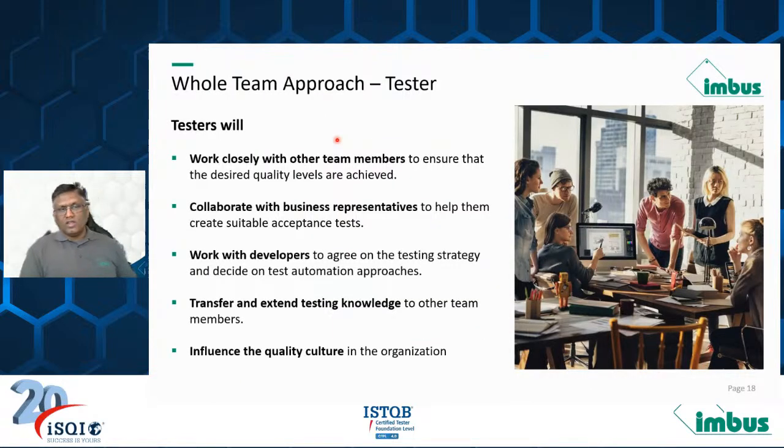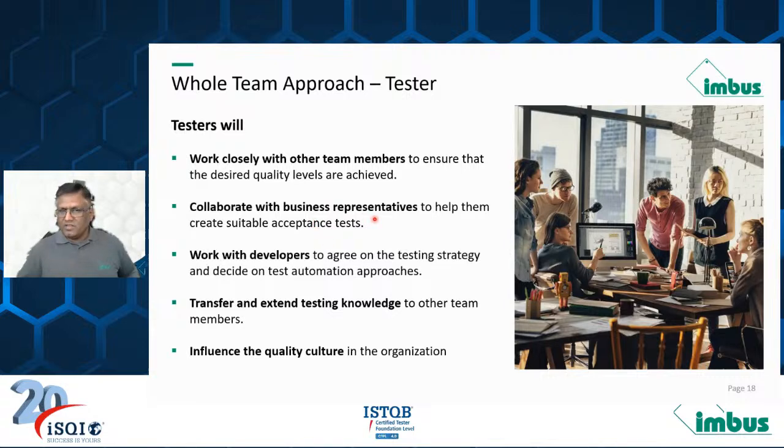And again, as I said, the whole team is very, very important, ensuring that as a test team, we are one of the team members in the Agile projects. That means we work closely with the team members to ensure the desired quality is achieved, regardless of whether it's a product or the document or the product itself. We are responsible for the quality. More than responsible, we are the torch bearer for the quality. When it comes to quality, it is the entire team's responsibility. Everyone in the project is involved with the quality, but we as a test team are the ones who guide our team into the quality culture.